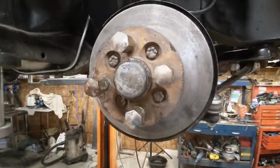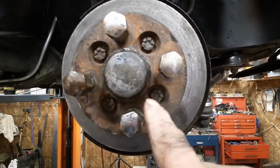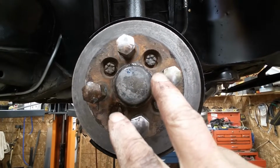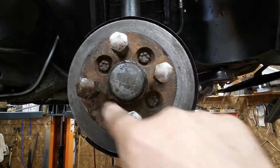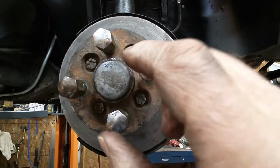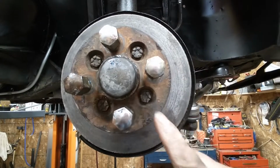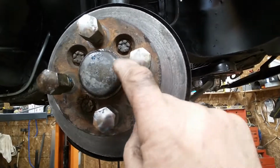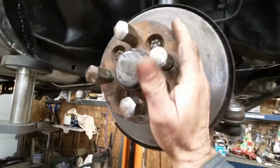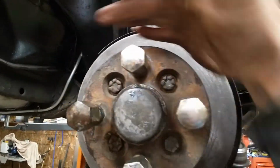Yeah, there I was, talking away at nothing. Now I thought I filmed putting this all together here. Don't know if I did or not. We'll find out later. But they put the nut on. And then there's this little holder that goes over the top of that, and a cotter key goes in between. And then this cap here goes on to it, the dust cap. And it turns pretty nice. So gotta like that.